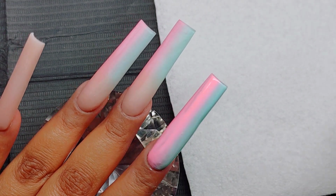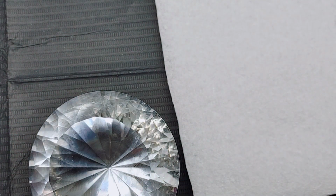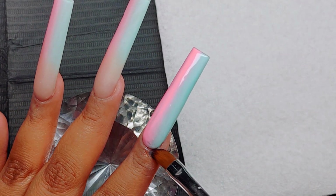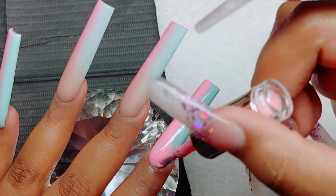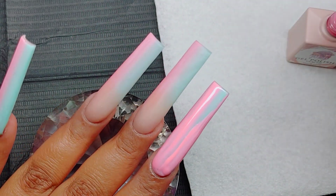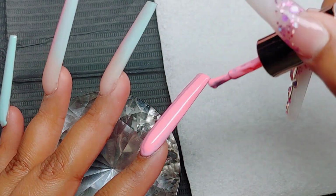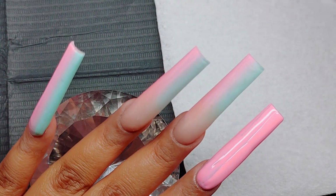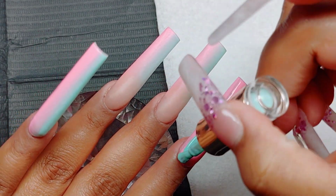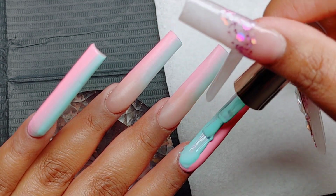But anyway, I did the ombre exactly how I did it on the two middle nails, and then I cured it under the lamp. Once it comes out of the lamp, I'm going to add both of the colors just how I did it, but opposite. Where the blue was, I'm going to add the pink on top of that. And where the pink was, we're going to be adding the minty blue on top of that.